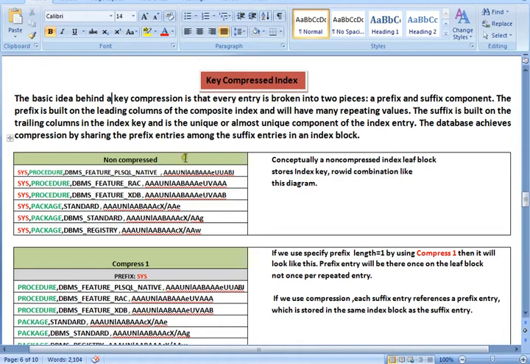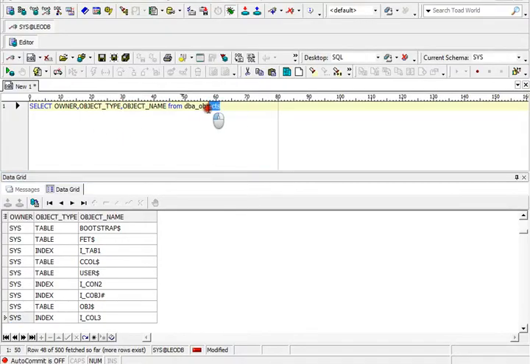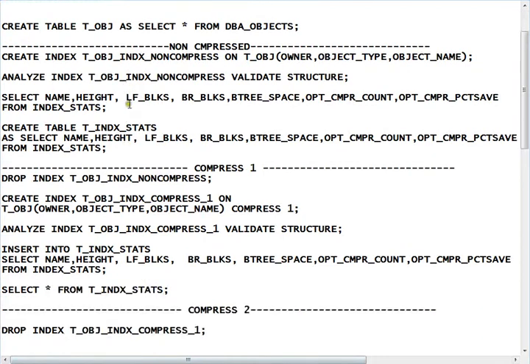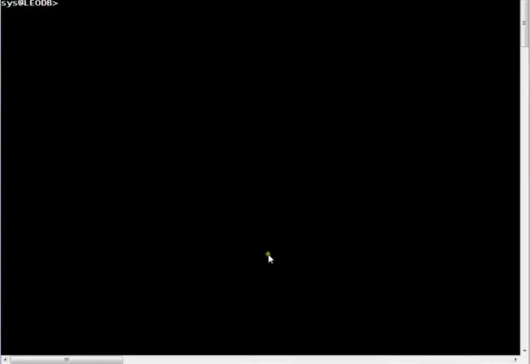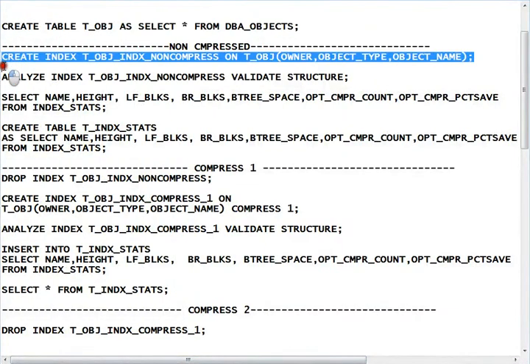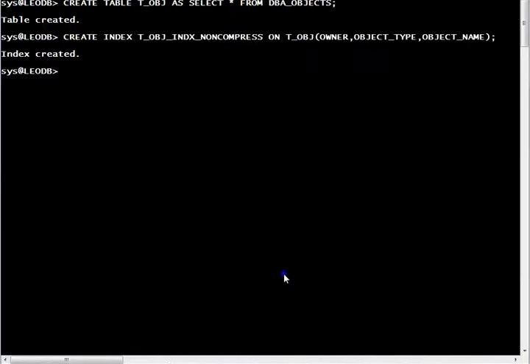Typically, when you create a normal composite index, the index entries will look like this. Suppose I have created a table tobj as select star from db objects, and I will create a composite index on owner, object type, object name, these three columns.